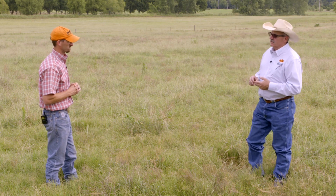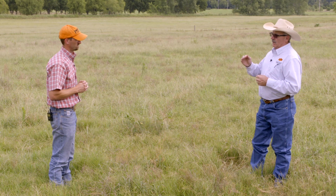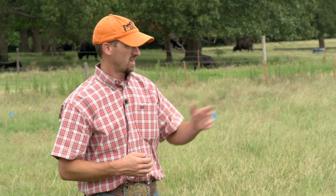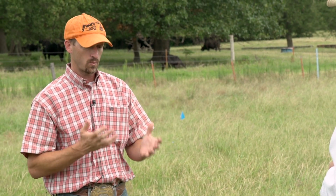Okay, now you talked about your cool season and how you utilize that to replace your protein supplementation. What cool season did you use, and when was it planted? Give us the details about that, what you put out there. Okay, so we used a mix of small grain forages. In this location here, we actually had a mix of oats and wheat, and we did run some forage radishes with it as well, which would totally be optional for many producers. So again, what we try to do is get either that rye, oats, something that's going to give us a lot more fall forage production for that cow herd, and then we still rely on wheat, which tends to give us really good late spring production for that cow herd as well.